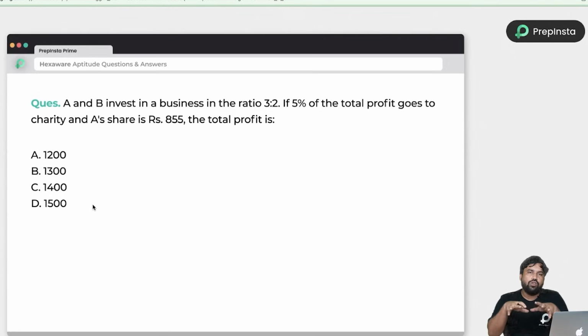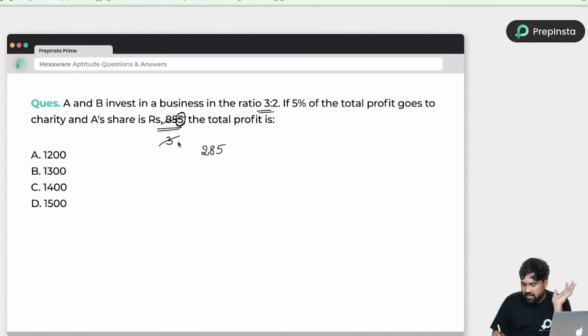Okay, sir, how will you do it in the examination? How I will do it in the examination is, see, simply A and B invested 3:2. So this is the profit ratio and A's share is given. So this is 3 units. See how simply we are doing. 3 will cancel this. For this only I will do the calculation. So 3 will cancel this how many times? 2 times, remainder is 25, so 8 times.